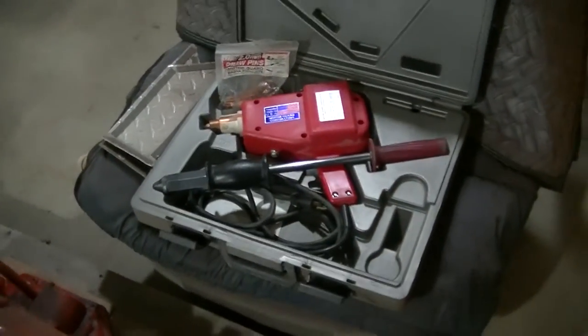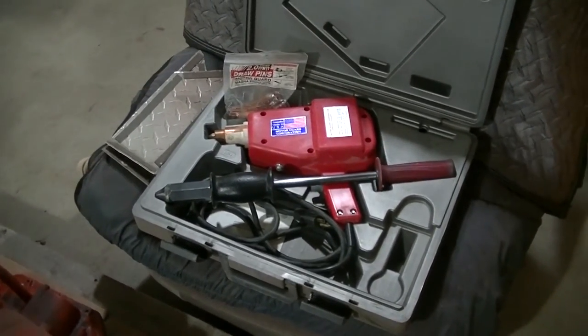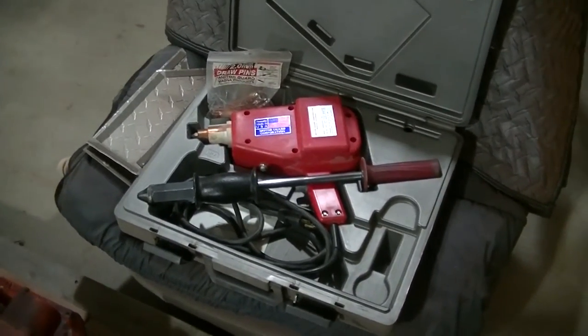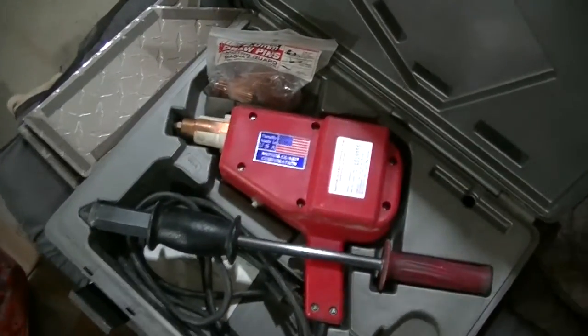But it's a really neat tool. They used to drill holes and then they had a thing that screwed into the hole and then you slide hammered it out. Then you got to weld up your holes. This is quite a bit faster. It's a pretty neat gun.